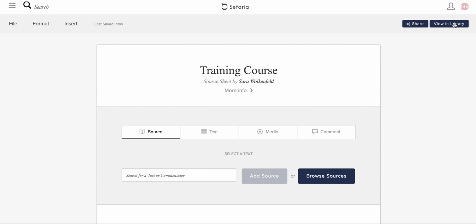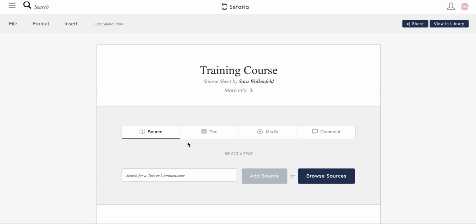Three things will happen once you click this button. The blue Save button turns into the blue Share button, which we'll talk about in a moment. And you'll notice an indicator on the top left of the screen that tells you whether your changes have been saved on Safaria. That way you'll always know if Safaria is connected to the internet and able to save your work. Also, you can see that my name shows up automatically underneath the title because Safaria knows that it's being created in my account. Now you can begin to add materials to your sheet.